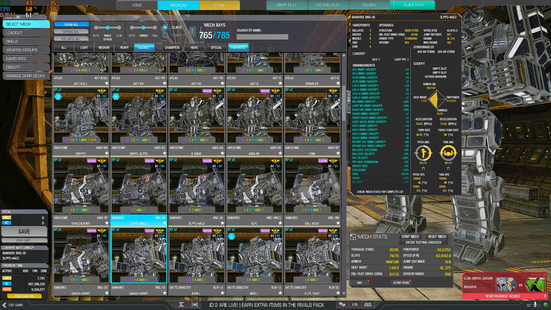First of all, the agility. The agility is very high. Despite being a 95 tonner, this one has an agility in line with some 70, 75, 80 tonners. Turn rate is very high, 50. For comparison, other mechs with similar weight have something around 35, 40.